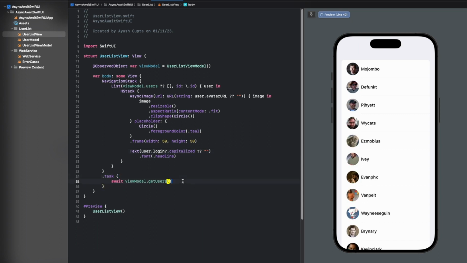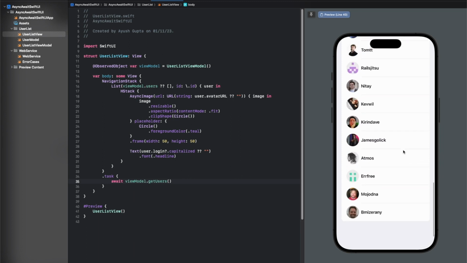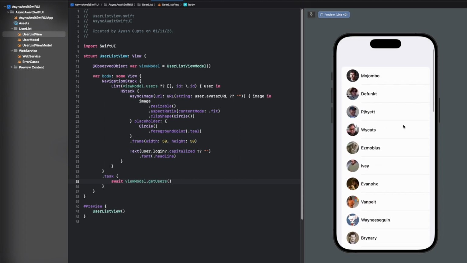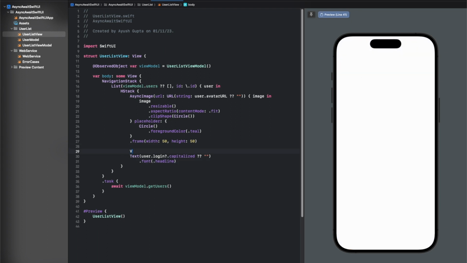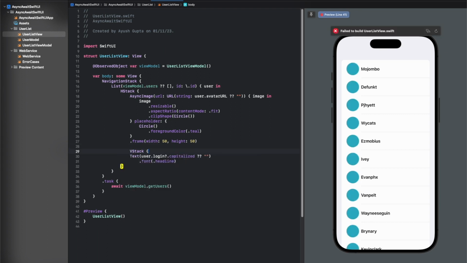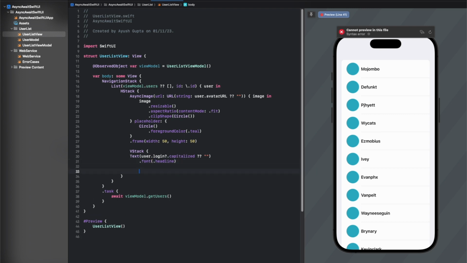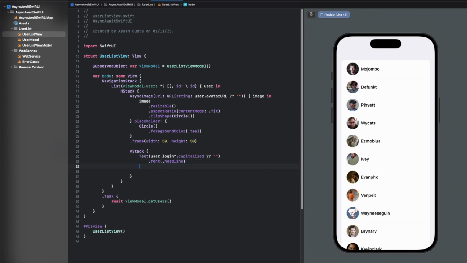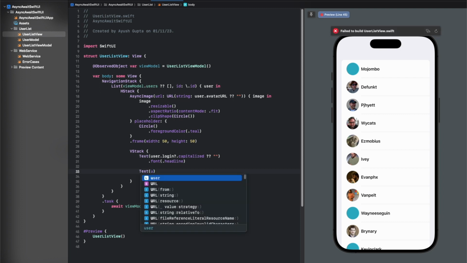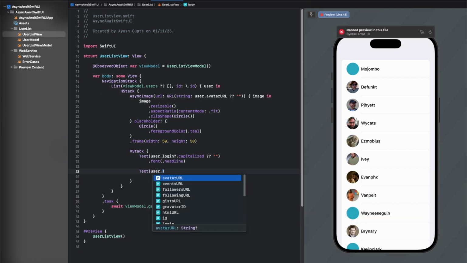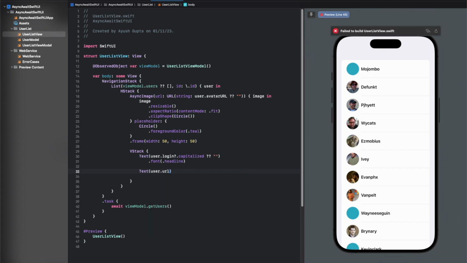Okay, so our UI looks like this. If you want two texts here, then do one thing, take one VStack here, take another Text, user.url, let's take some URL.